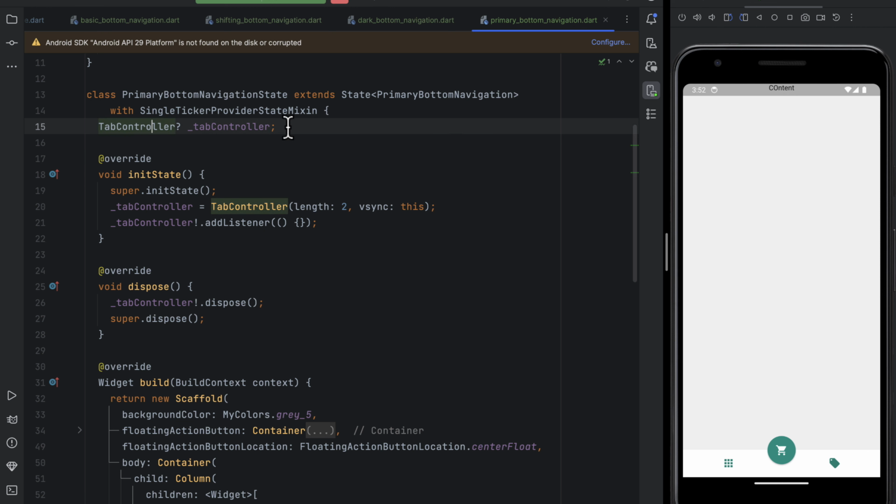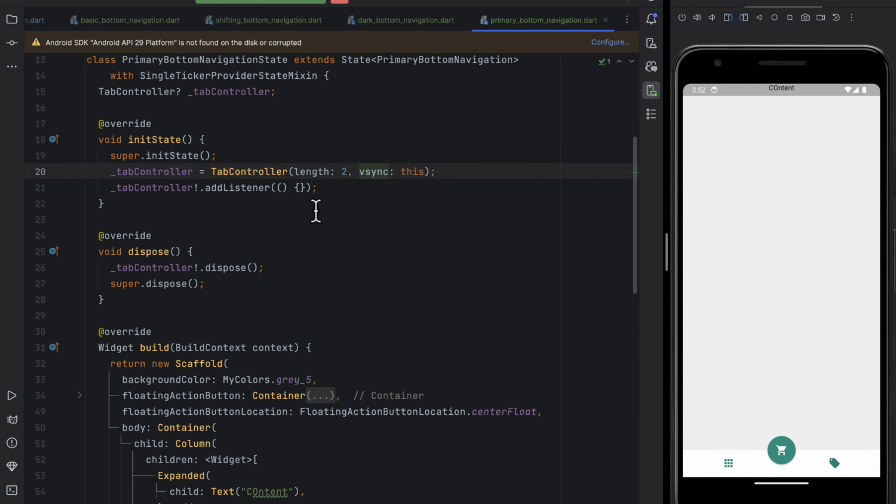And then you also put a tab controller variable. So this tab controller variable is the one that will help to switch from one to another. Okay, so after doing that, you go ahead and initialize the tab controller in this init state, and then you give it the length. The length is going to be 2, and then here where there's vsync, you put this, and then you say tab controller, you add a listener.